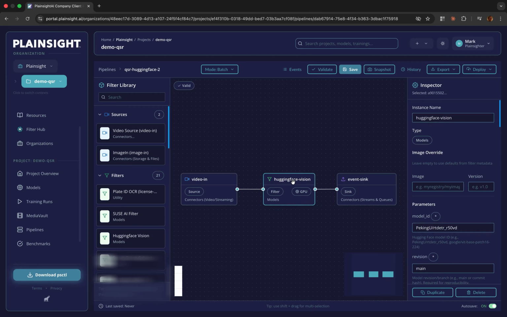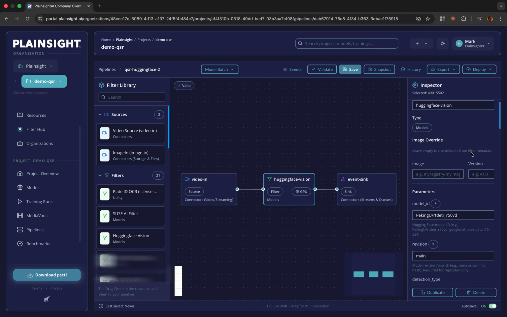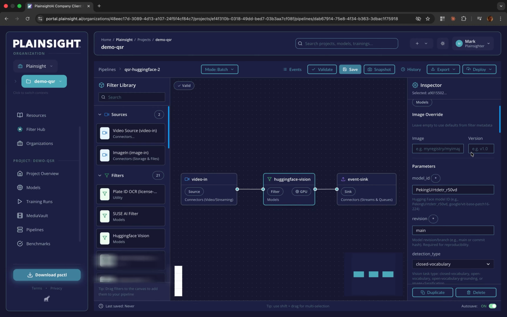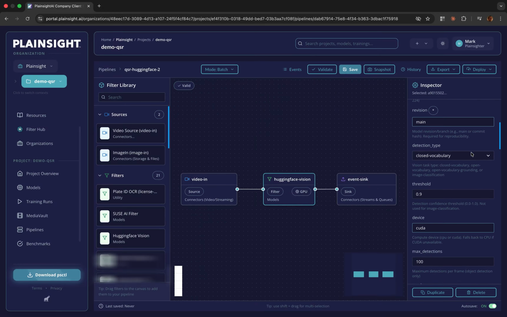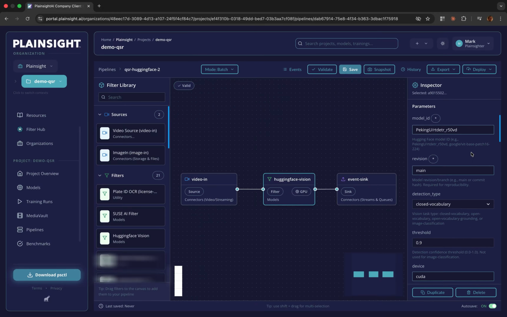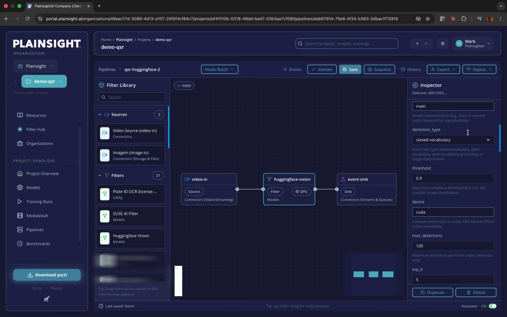If we click on one of these, you'll see that we get a great deal of information about what's going on within that. This is the inspector, the pipeline inspector. So it allows us to dig into some of the details within that filter. And we can see things, for example, here is the model that's being used, right? The AI model that's being used to identify these ingredients and components within a dish.